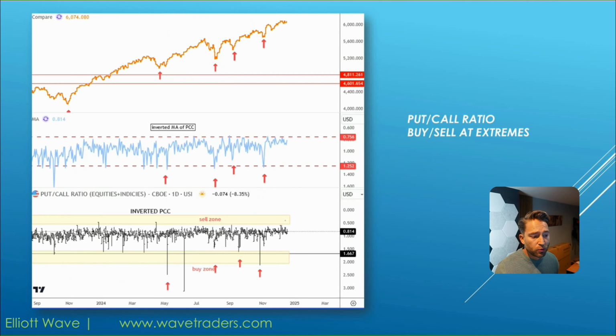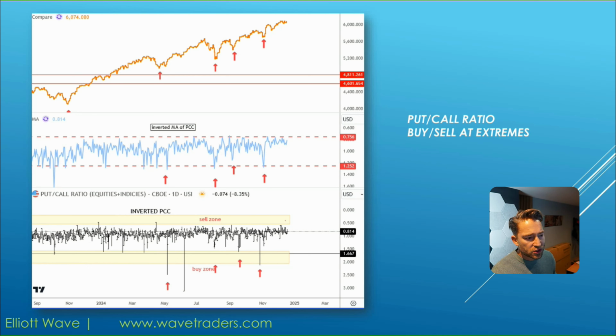Also, it's important to keep an eye on sentiment. This sentiment on stocks can be read through put call ratios. As you know, if there are a lot of puts, it means investors are worried about a potential fall in prices. If there are a lot of calls, it means they are convinced, not worried, that the market will continue even higher. But if either moves into extremes, that's when we should be aware of potential reversals in trend.